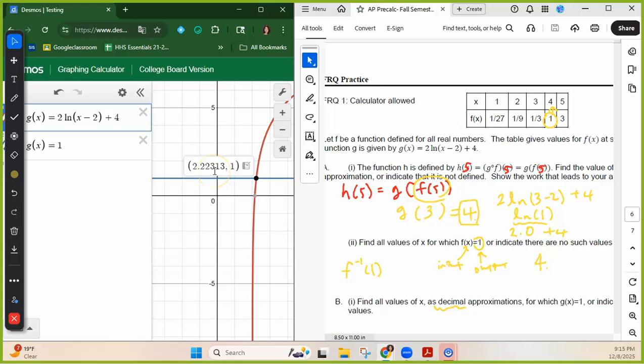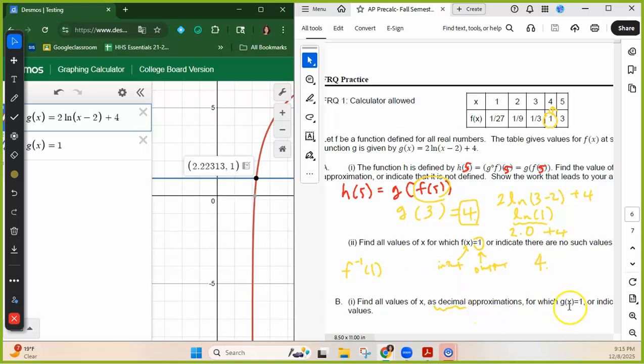2.223. The thousandths or more, or you can say 2.2231, 2.2213, all of those are fine. Be careful over here. Should I use that as an answer too? No, don't. But there's a dot there. I don't care. There's a gray dot because that's an x-intercept. But the problem did not ask you to find the x-intercept.